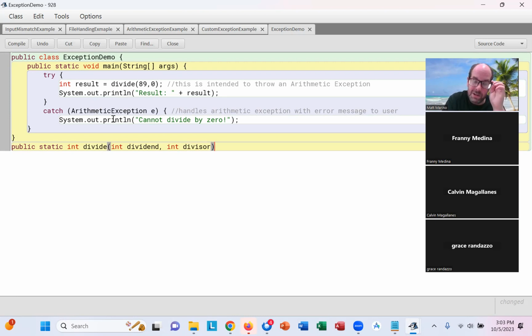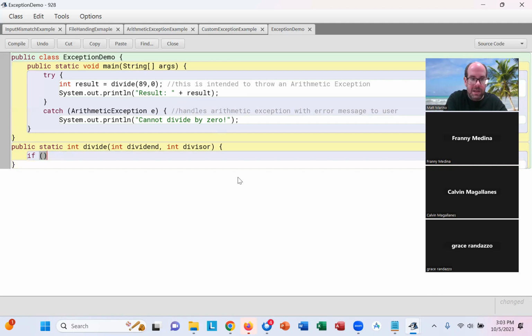So that now Java knows, or whatever compiler or IDE you're using knows, dividend, divisor. So this is going to be a new method, divide, that allows us to divide 89 by 0 so that we create that error message.